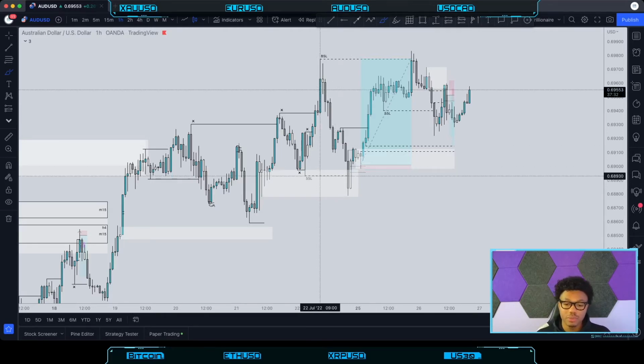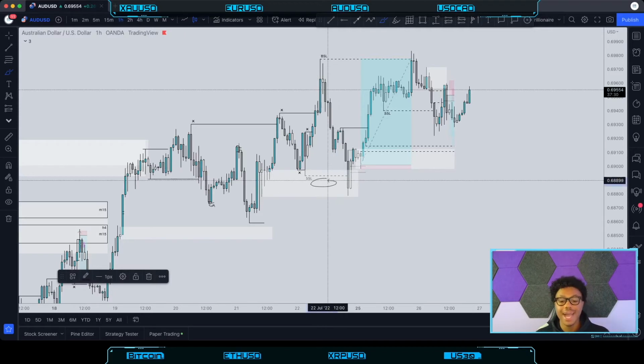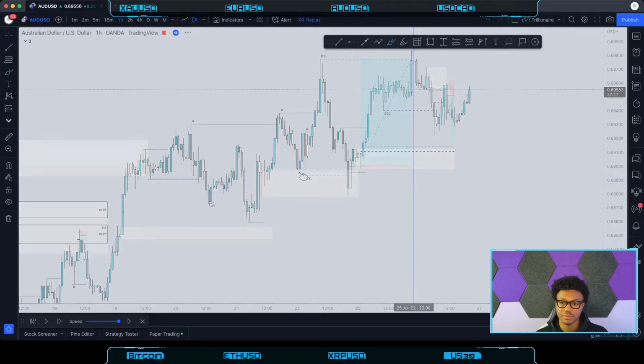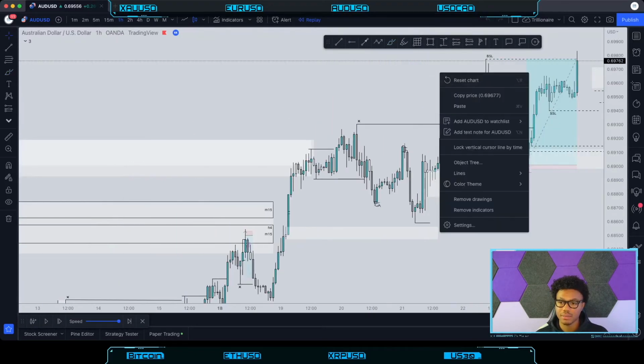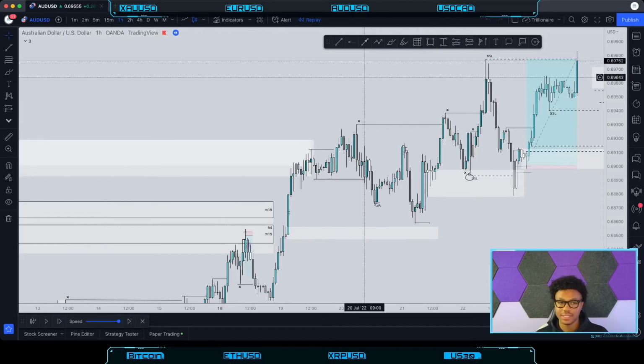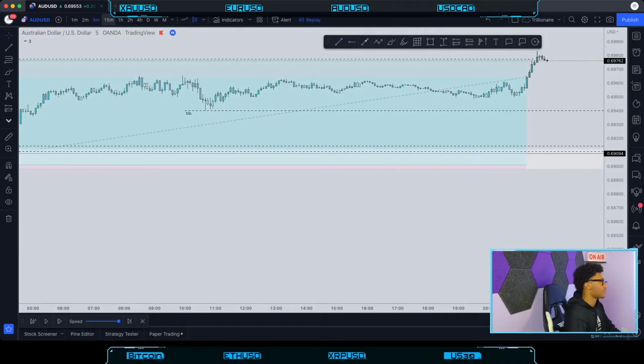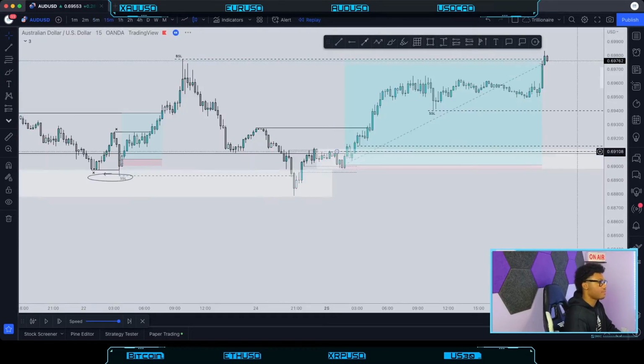So once we have this sweep of liquidity here, I am then going to go to the lower time frame and see how price is going to react after sweeping this sell side liquidity that we can see resting within this region here. Let's actually hit the replay on this trade. Let's rewind it some, and then let's head down to the M5 time frame and see what's going on. Actually, before we head to the M5, let's go to the M15.